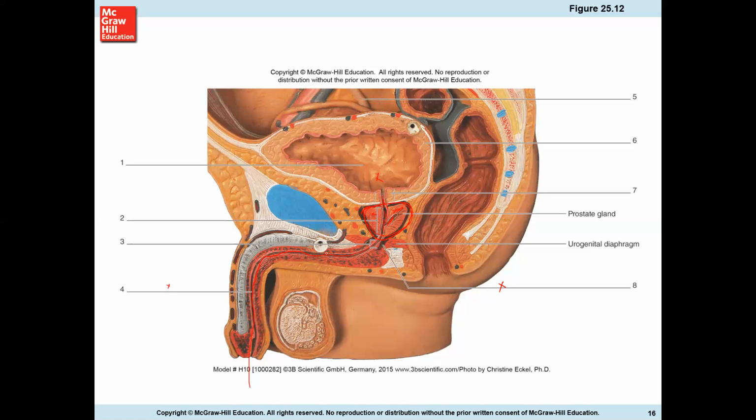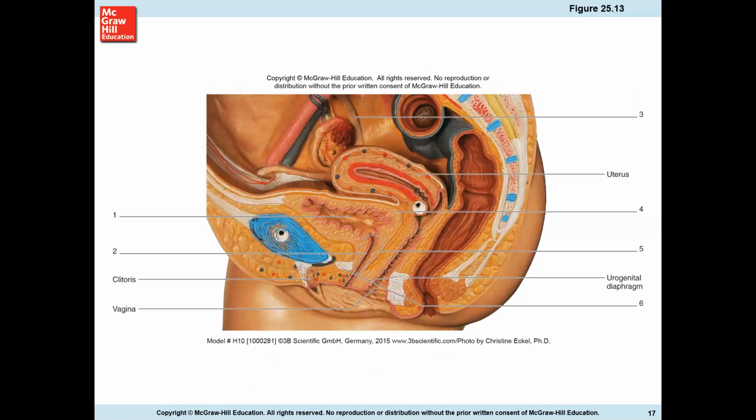So again, number 3 is called the membranous urethra. There are 3 different parts of the urethra, but I'm not going to ask you that because you need to know the flow of urine. It doesn't show the ureter so well here, but I would say right here would be the ureter in this particular model. But you do the practice in your atlas, and it's really not that difficult.